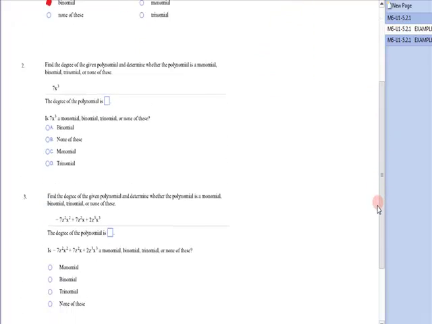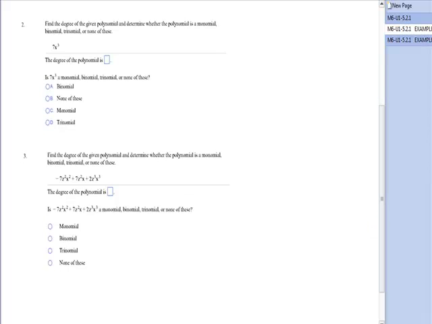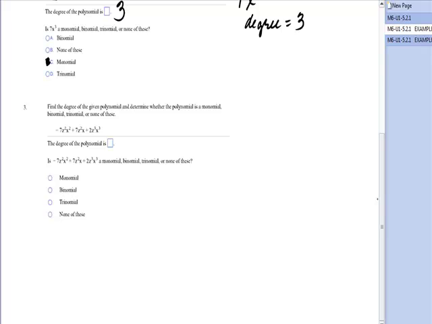Let's look at another question like that. The polynomial is 7x to the 3rd. Well, it is a single term. Its degree is 3, so the degree of it as a polynomial is still 3. Is it a binomial? No. Is it a monomial? Yes. I would have gone back to none of these if I had said no to all of them. This is 1 term. It's a product of things, but it is only 1 term. The terms are separated by pluses and minuses.